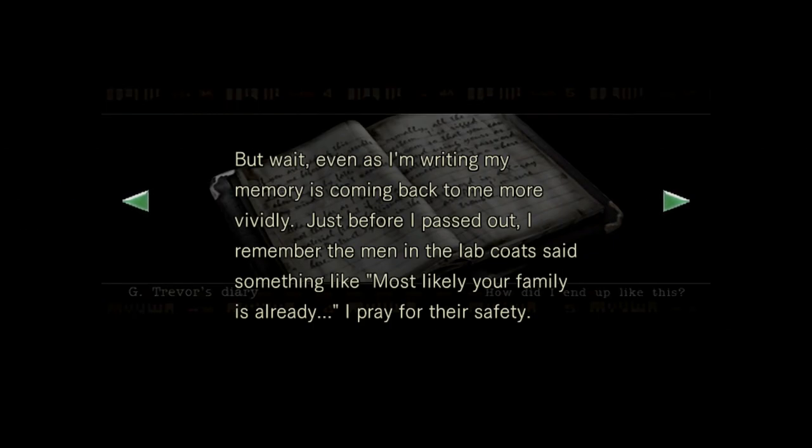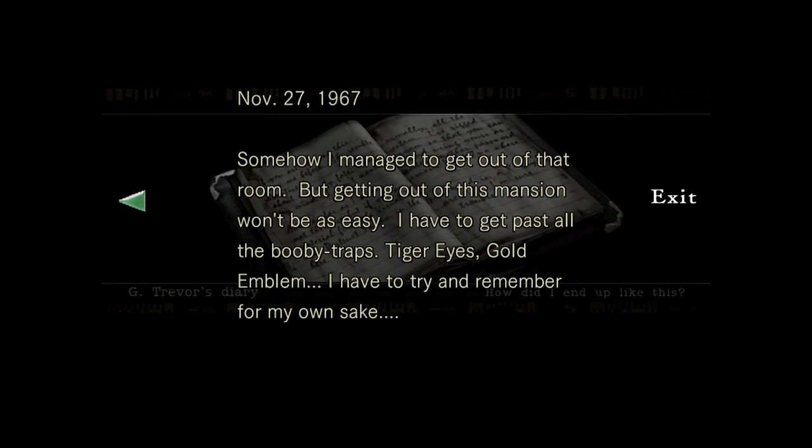But wait, even as I'm writing, my memory is coming back to me more vividly. Just before I pass out, I remember the men in the lab coat said something like, "Most likely your family's already... I pray for their safety." Somehow I managed to get out of that room, but getting out of this mansion won't be easy. I have to get past all the booby traps, tiger eyes, gold emblem. I have to try and remember for my own sake.